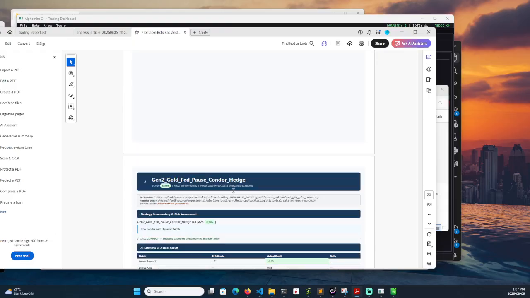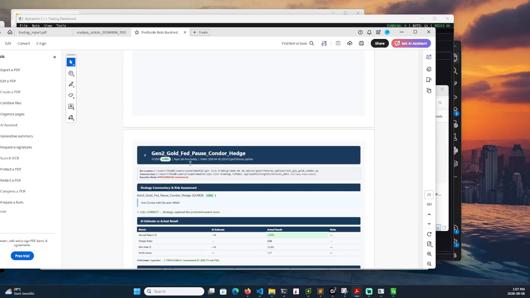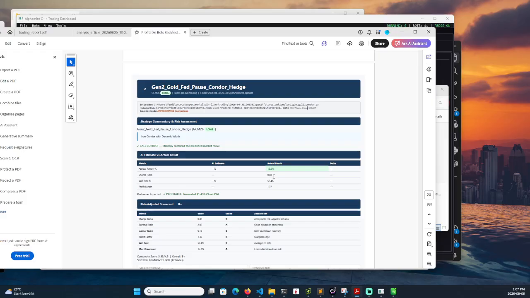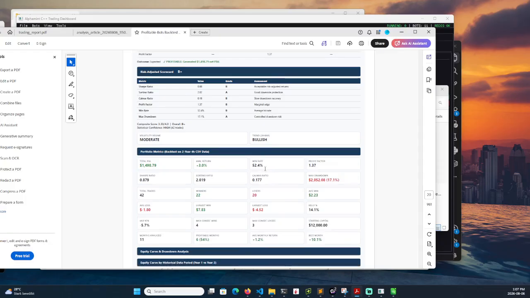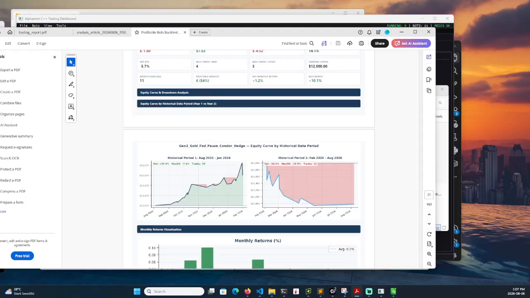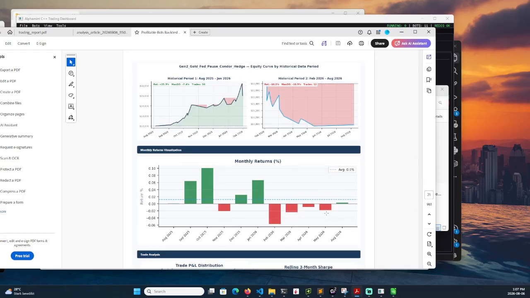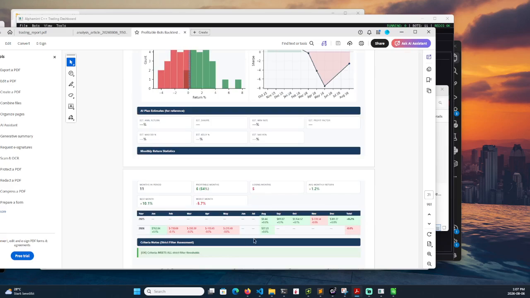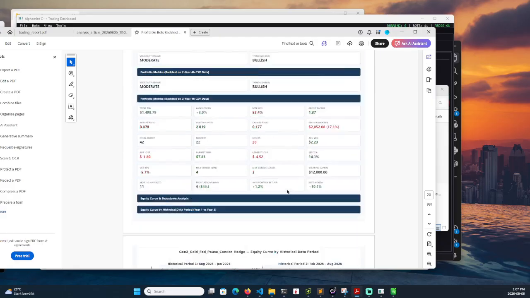Just so you know, coming into the second, remember this is a generation two, that 400 trading rules applied, and this one's got better return, 3%. I mean, a 3% return on gold is pretty good actually. Sharpe ratio 0.88, 52.4% with the win, and so on. Okay, metrics, everything's the same. Moderate bullish trend. You can see here it's been killed over the last couple of months. It's starting to show some potential profit, but it's all been just negative returns. So maybe the first one might be better.